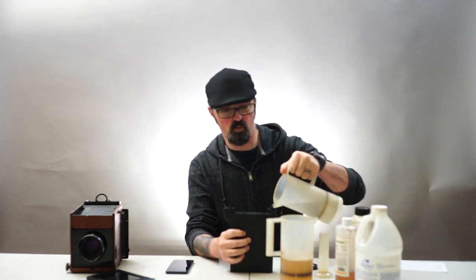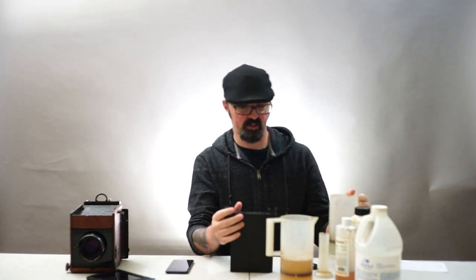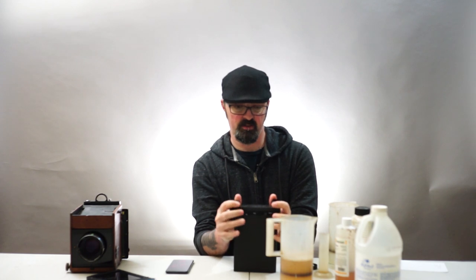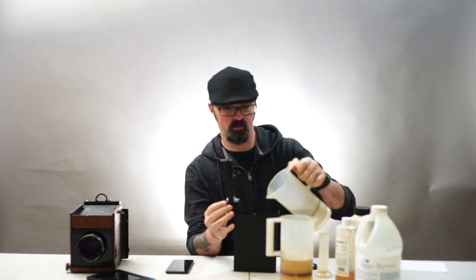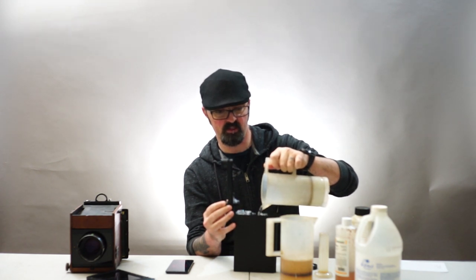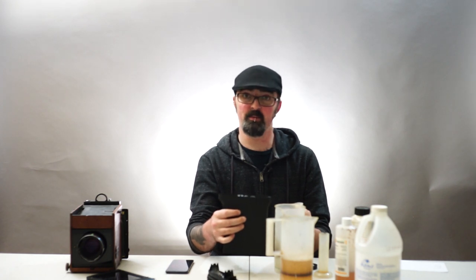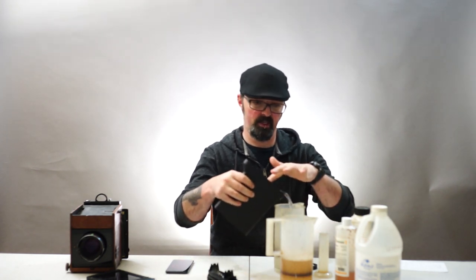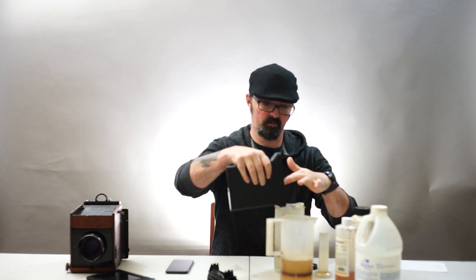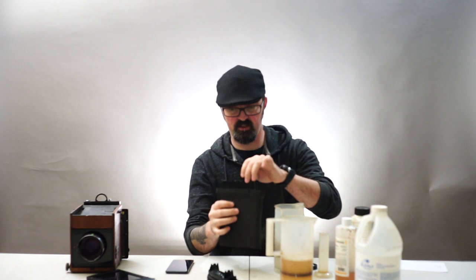So I'm going to pour some water in here just to rinse it out. In fact, I'm going to pour the top off since the development should be completely done. I can rinse it a little bit that way. See, I've got a little bit of suds left over from the ammonia. Whew, I can still smell it. This developer with that much ammonia in it is a little pungent. I'm going to pour it back in. Now when I pull my film sheet out of here, we should have a very nicely developed image.